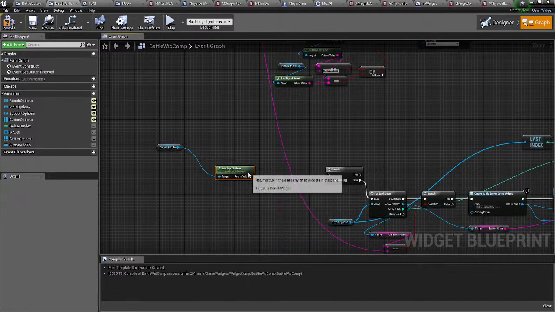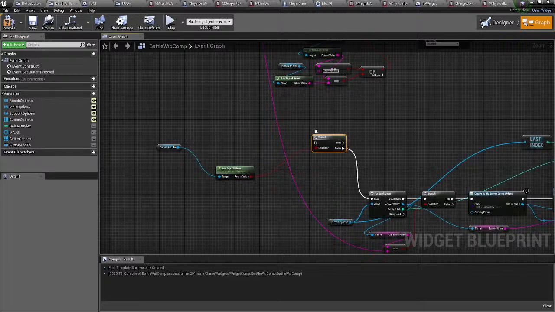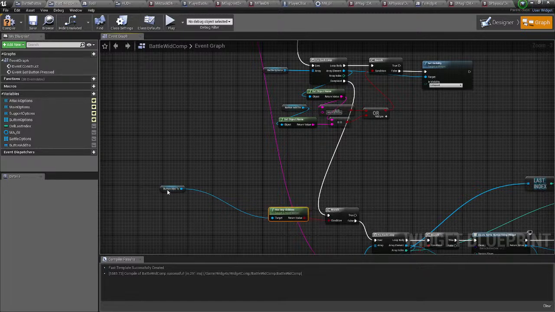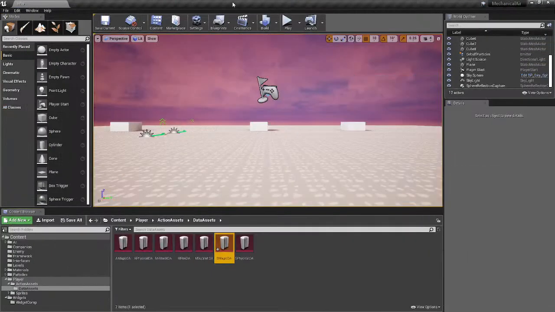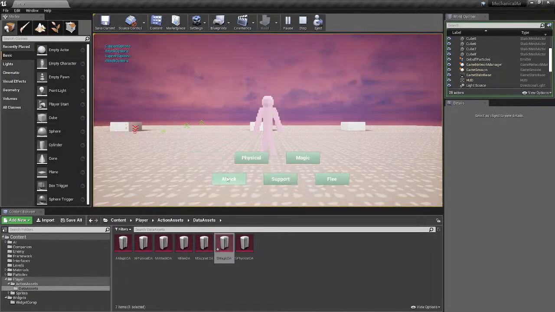Yeah, that will work. And if it has children, it will not create any. So that should work. Okay, yeah.